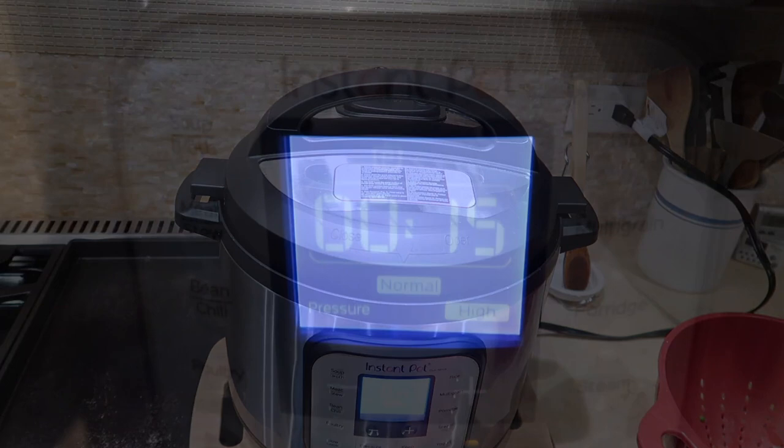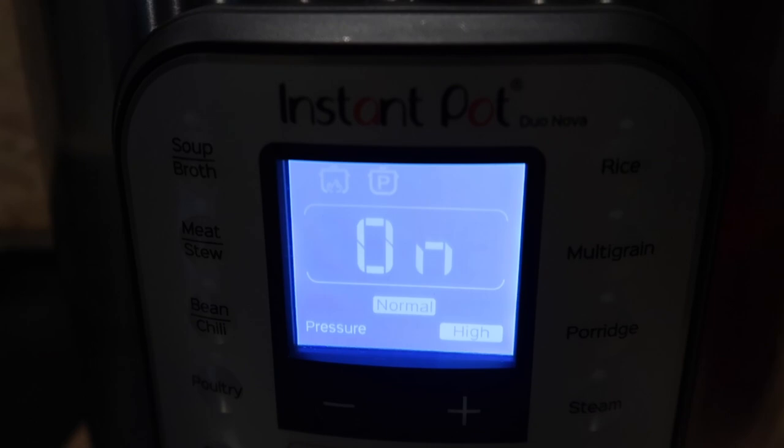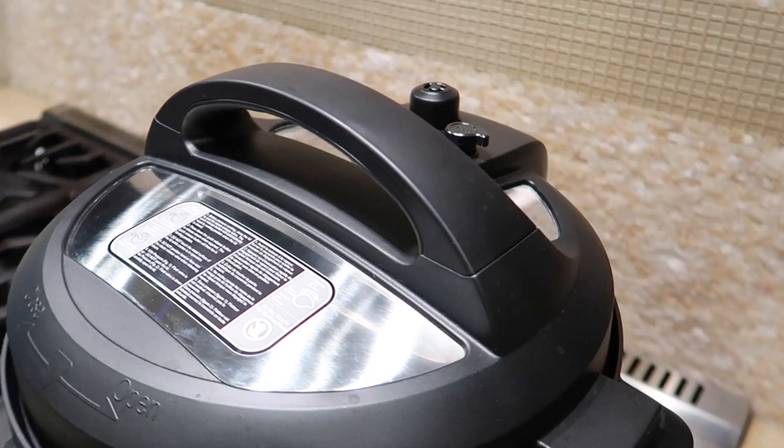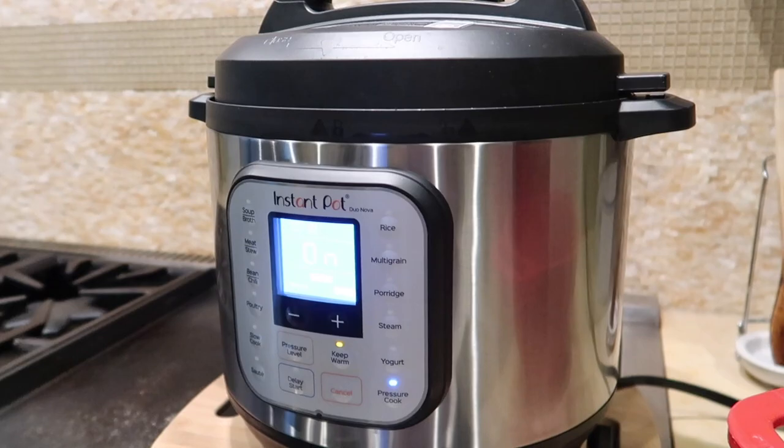For recipes like this, where the soup will be very thick, rich, and creamy, I like to do a natural release. Sometimes the hot liquid can spurt out of the sealing vent when you do a quick release. So to be on the safe side, I just always do the natural release method. And that way we are safe and we don't create a big mess.